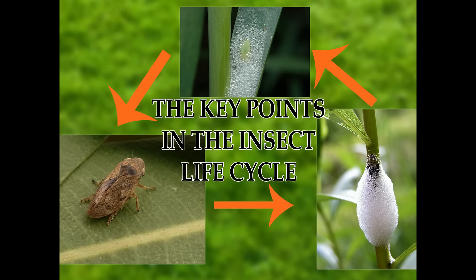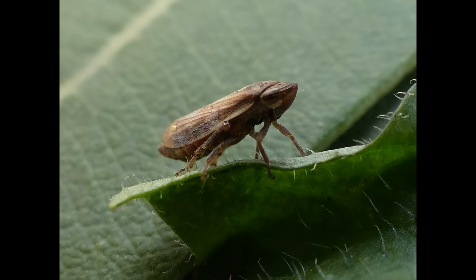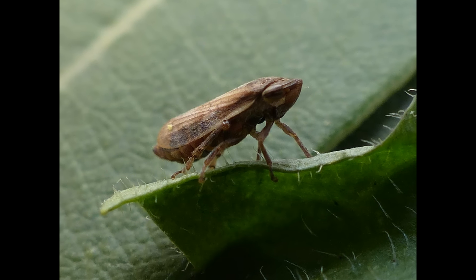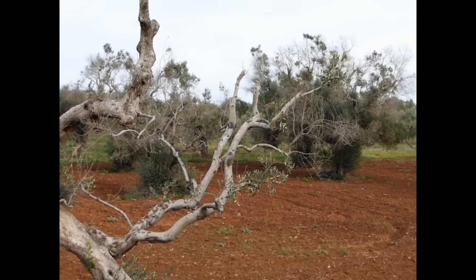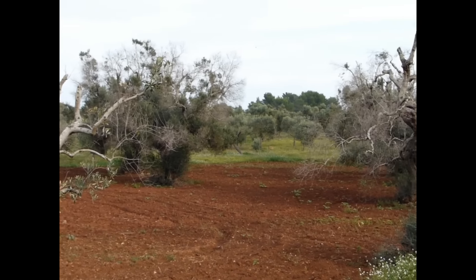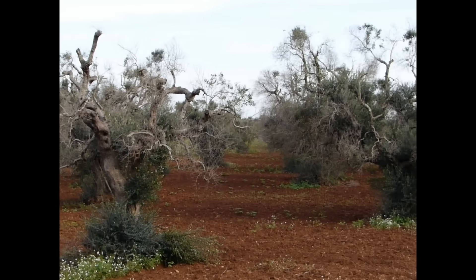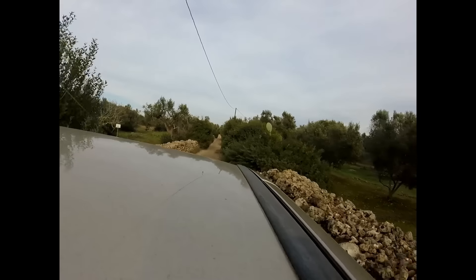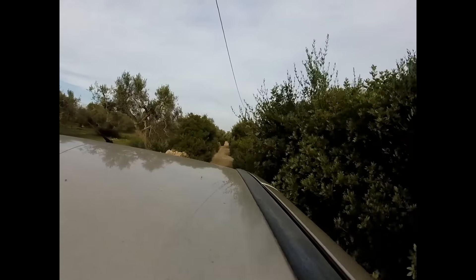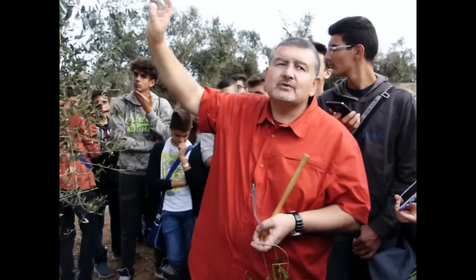Which are the key points in the insect life cycle? First, the nymphs inside the bubbles hiding in the weeds. Second, the appearance of the adults and their migration into the crowns of the olive trees. To control the nymphs in mid-April, we have to take measures to clear the ground of infesting weeds with a combination of plowing, cutting and burning — mostly in the fields, but also along country roads and irrigation canals. In May and June, treatments have to be used to reduce the adult insect population.